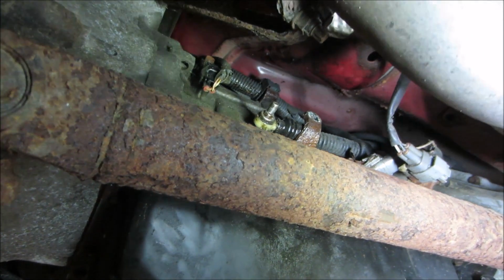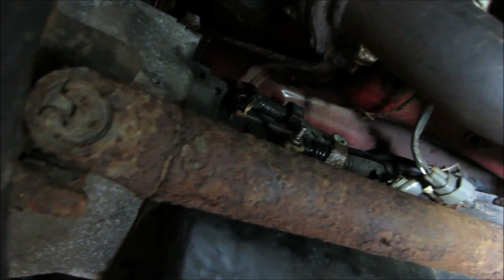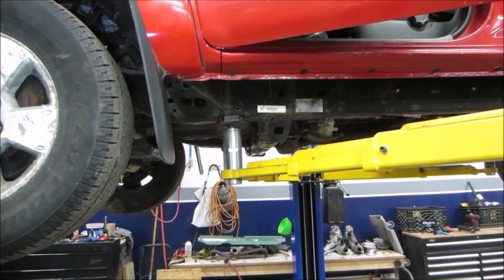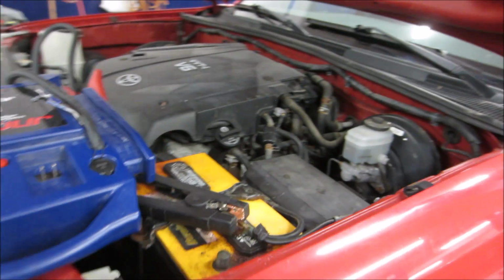All right, I'd really like to see if we can get the transmission in neutral. Again, I wonder if the brake pedal and power need to be on to get it to move. So maybe we'll throw the jumper pack on it and see what we get. That's one of the reasons it won't turn over. It could be. Yeah. Throw the jumper pack leads on.